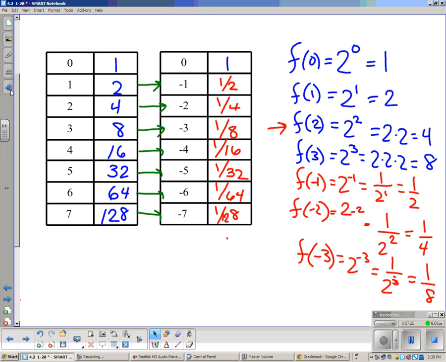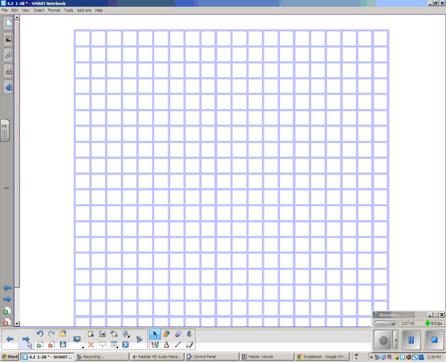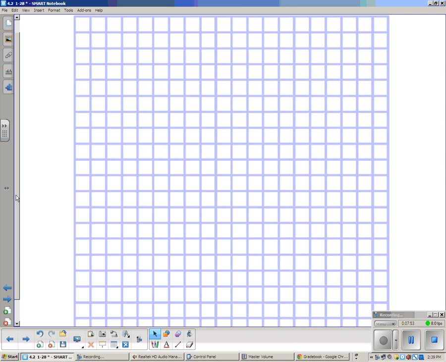One thing that we might be able to take notice of here before we actually start to create a graph is that all of the values that we get when we get an output for the function are positive. So our entire graph is going to be located in the top half, or in quadrant 1 and 2. All right, so what I'm going to do now is actually take the graph and plot some of these points that we have below.